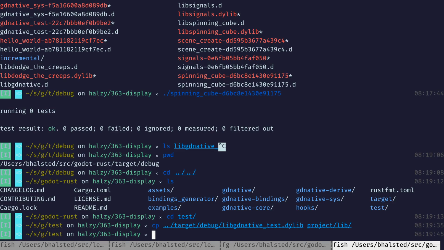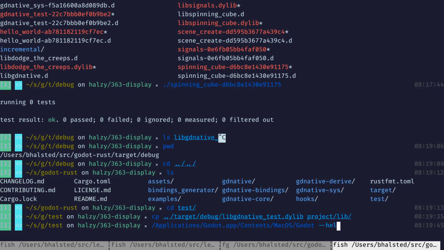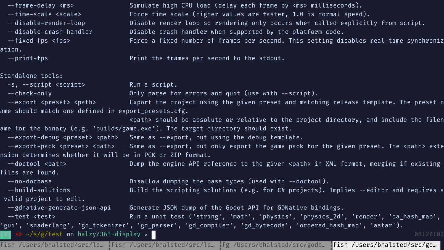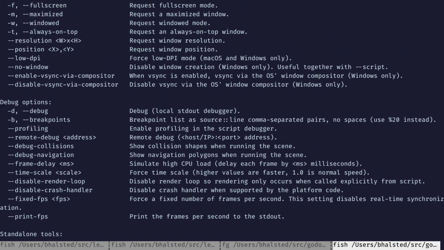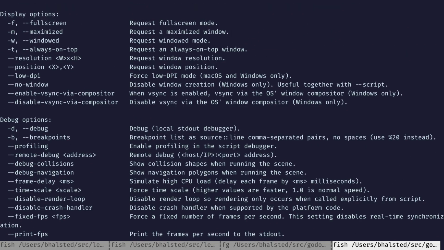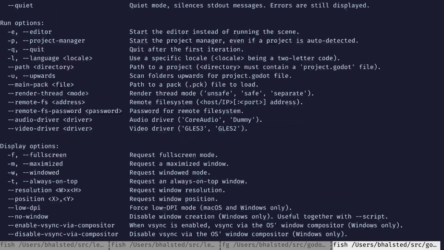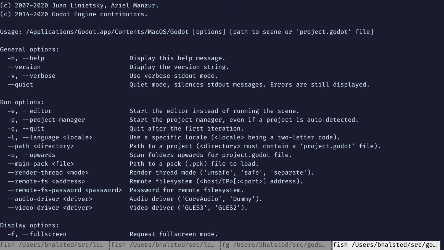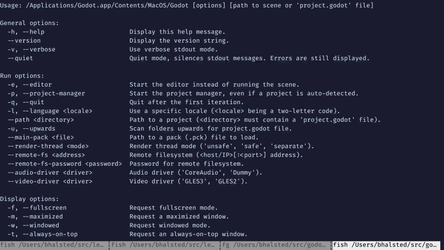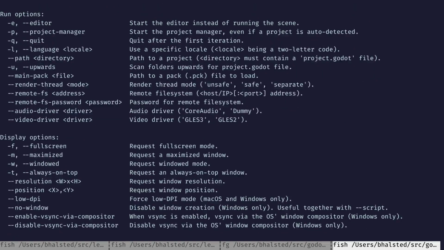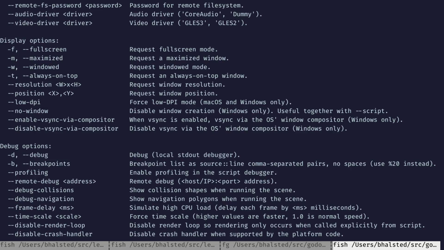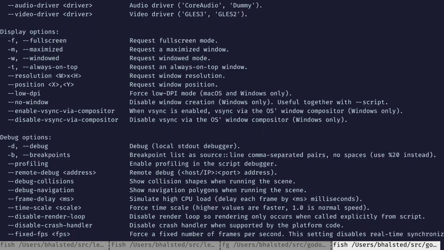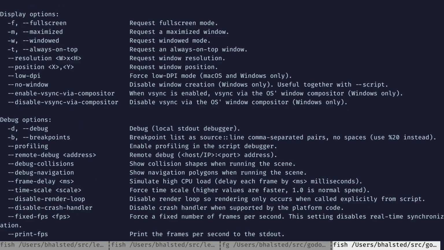Where is Godot? Godot's, was it Applications, Godot, Contents, MacOS, Godot. And I think we can do this headless. Wow, lots of stuff here. Nice, wow. Useful together with script.